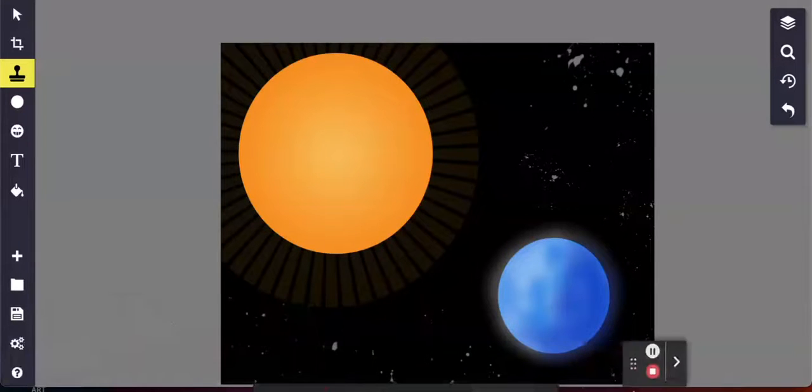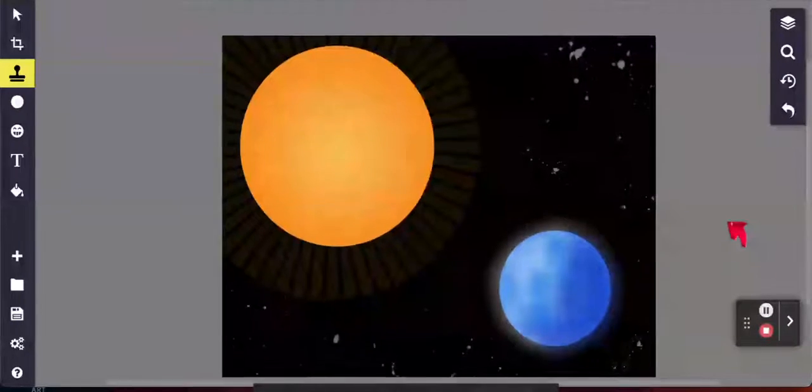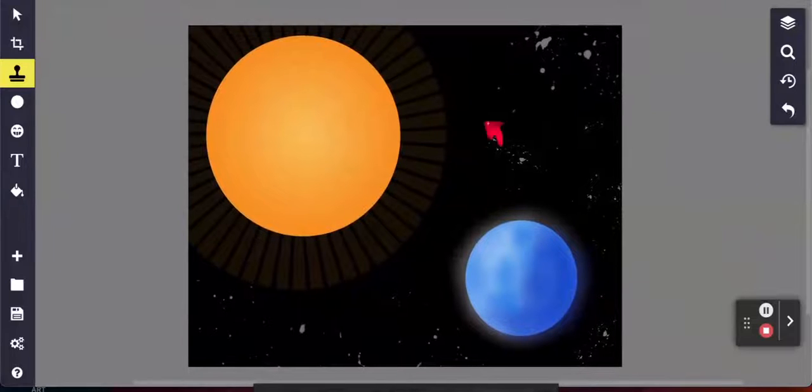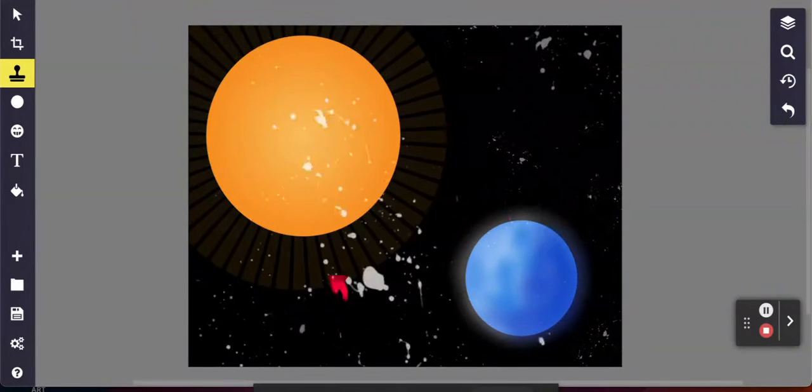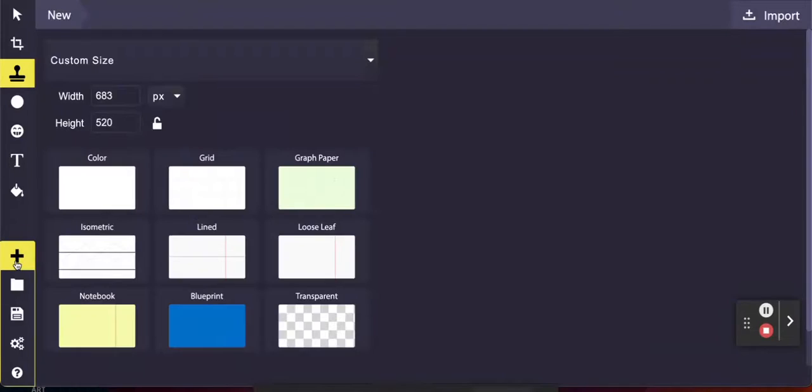Okay, so this tutorial is how to create space art in Sketch.io using just the shapes tool and a stamp. I could stamp this on here and make it look like more clouds, but I don't want to do that. I use this stamp to make stars in the sky like this. Every time you pull the stamp around, it changes sizes on you. So let's start with a new drawing.